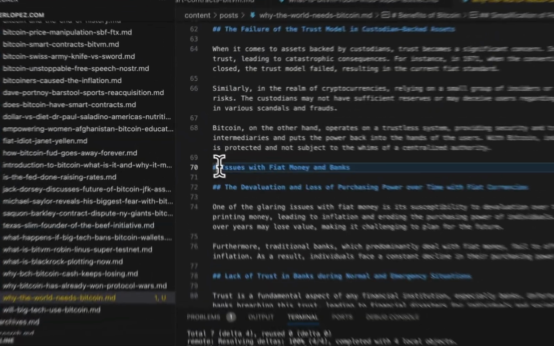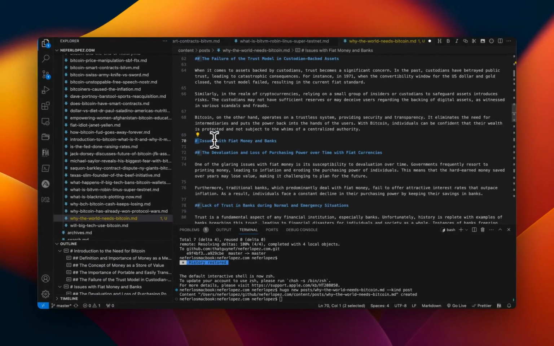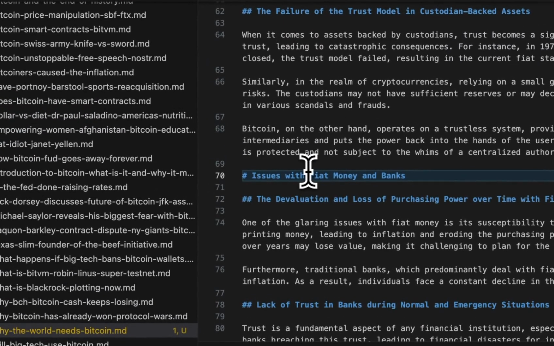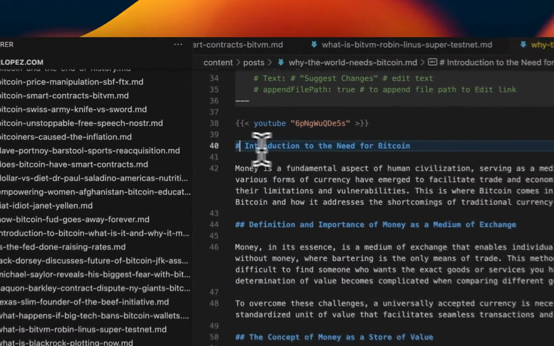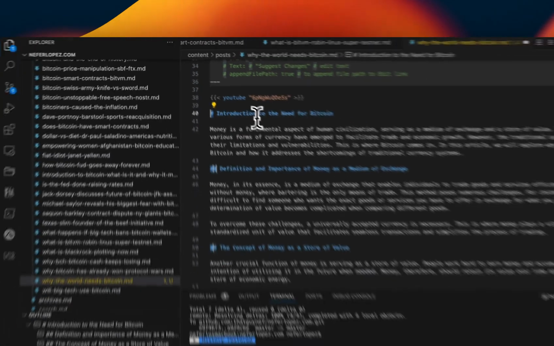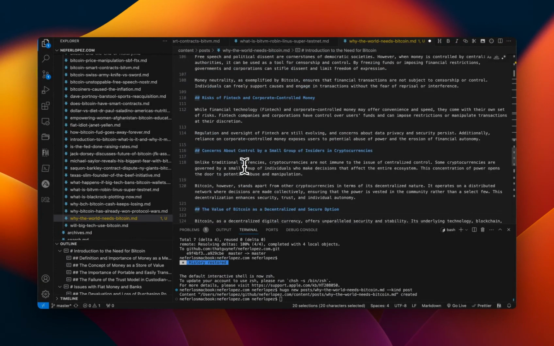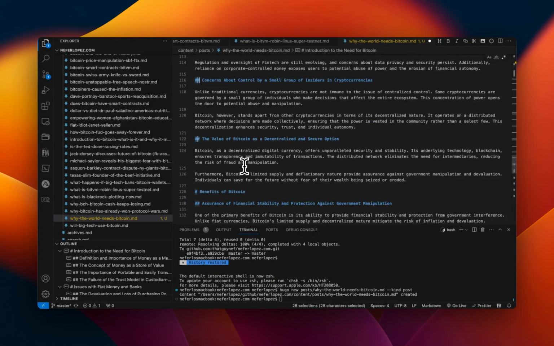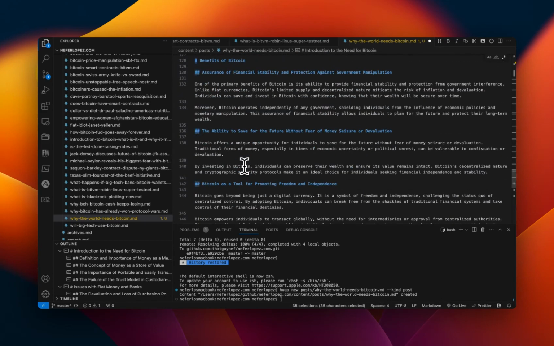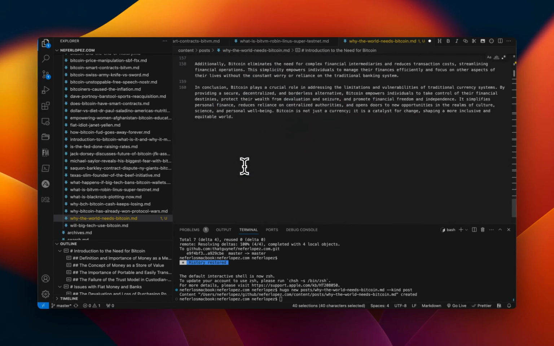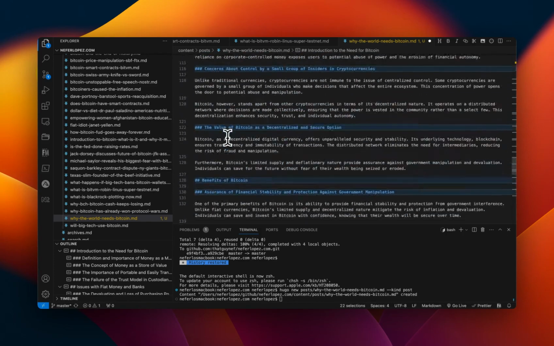So for instance, I want one H1 tag. So I would want to switch this into a header 2. What I can do here is make some slight adjustments by selecting all of the pound signs. There's quite a few. Wow, this is quite a lengthy post. And it looks like we got all of them. So I'm going to go ahead and add an extra one so everything is consistent.